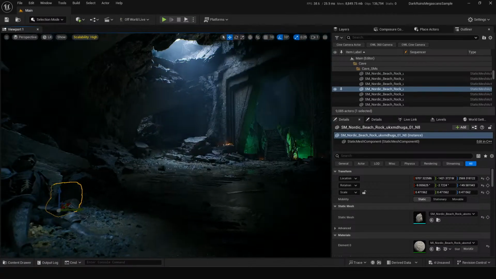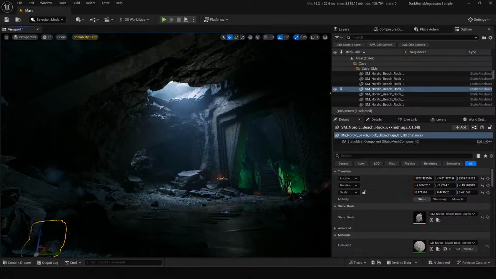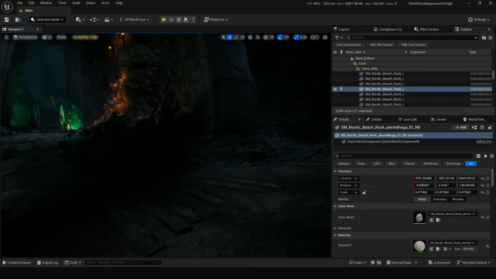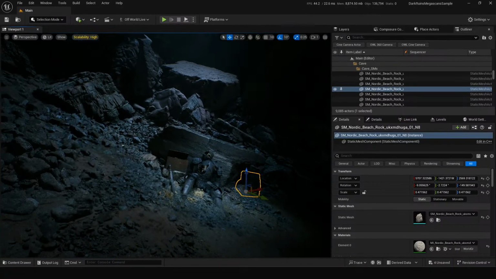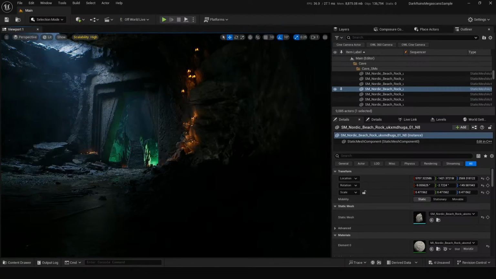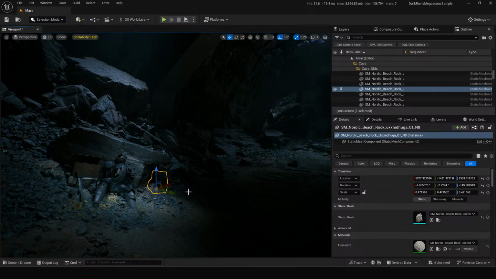I would have never thought that it's supposed to be this big. This is like ground level. This is like human height. I would have never known that if it wasn't for this indicator here, this character.